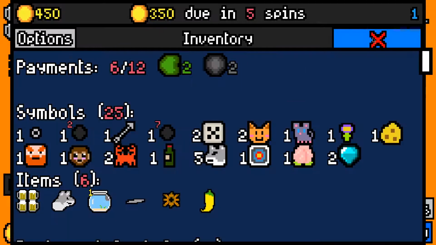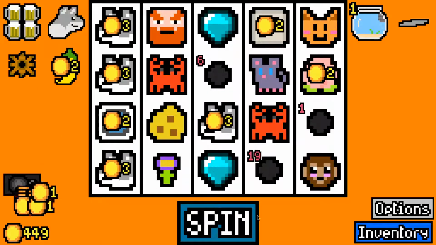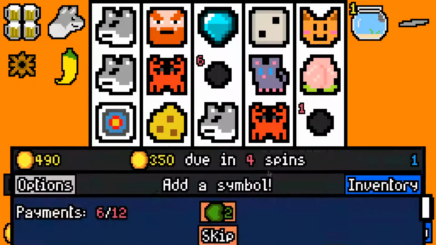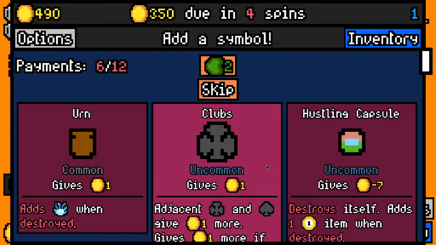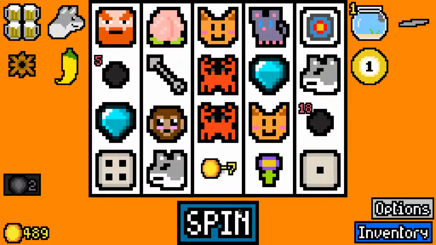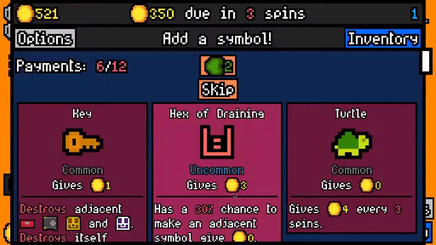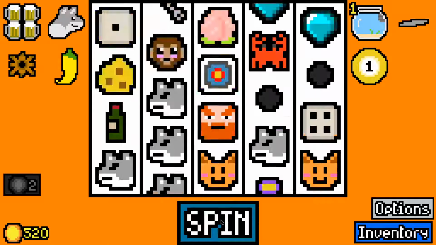Now here's a question, is coal still worth taking? As we have an empty, I think so, but I think we're approaching the borderline of possibly not. Let's take a hustling capsule as we are so far ahead of rent. Unless hustling capsule stops me making a rent payment, I generally always take it. I don't want any of these, so let's skip.